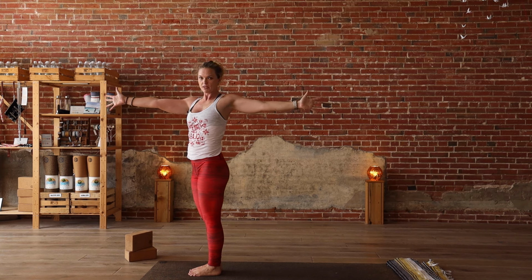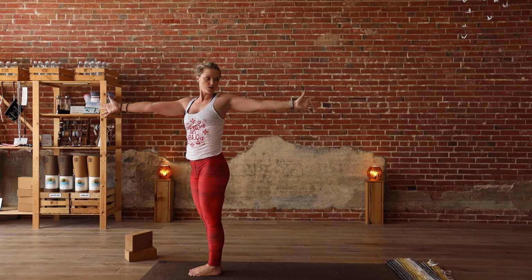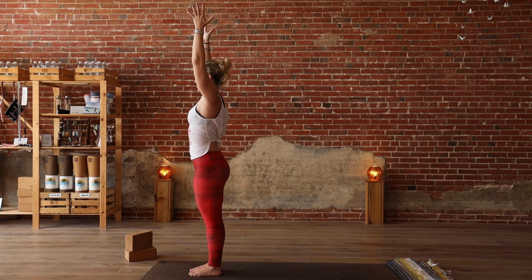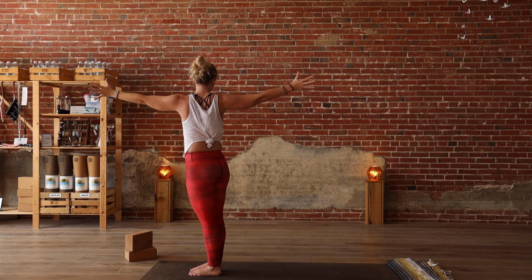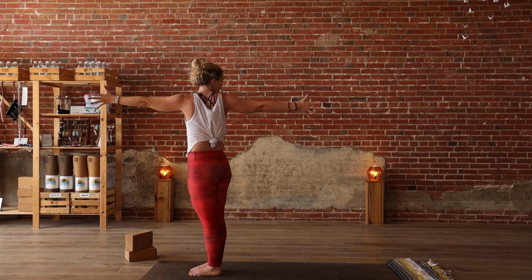So this is just like what we did on our bellies already, but now we're standing. So gravity isn't quite to our advantage, but still opening up through the chest and collarbones. You could look back towards your right hand if you want a little more neck stretch. Inhale, coming back up to center, slow, controlled. And then exhale to the other side, reaching your left arm back, right arm forward. Again, maybe peeking slightly behind you.